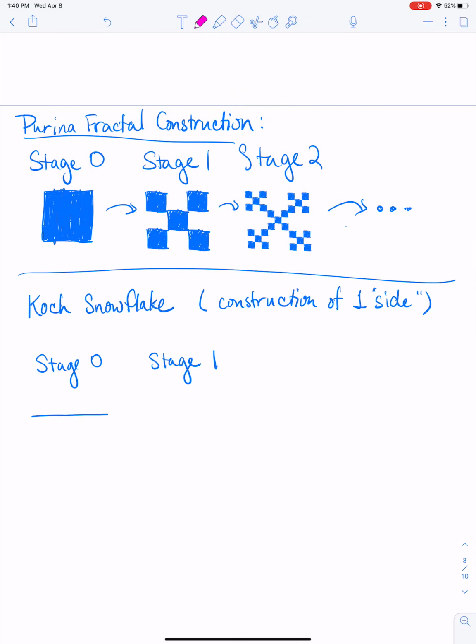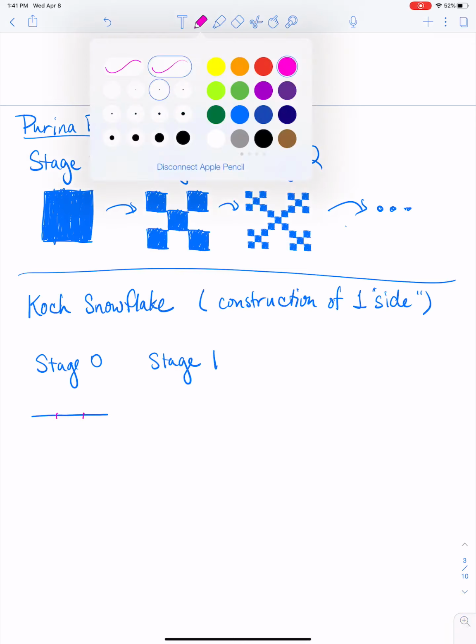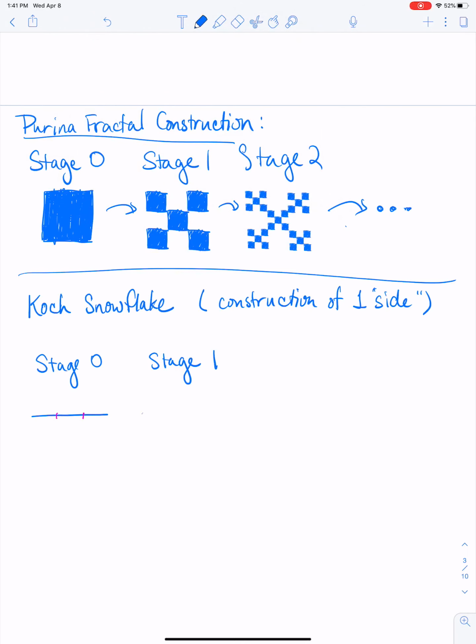So I'm going to just go ahead and mark there, and in stage 1 we will keep the outer edges, and then we will add 2 more line segments as I've drawn here.